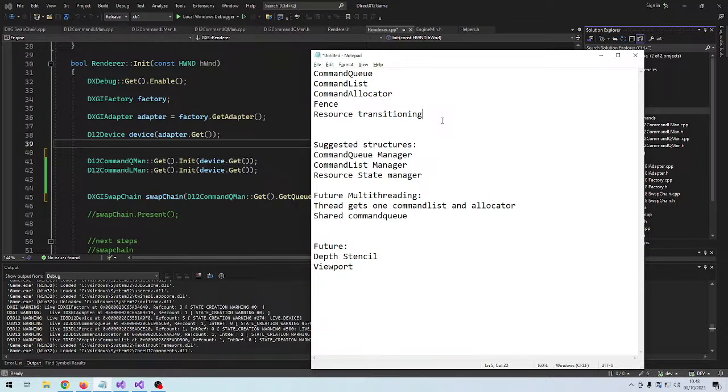It's just going to be a very, very short wrapper over some resource barrier transitions, but eventually it might be extended so that it allows us to track resource states. But for now, we will just use a simple wrapper.